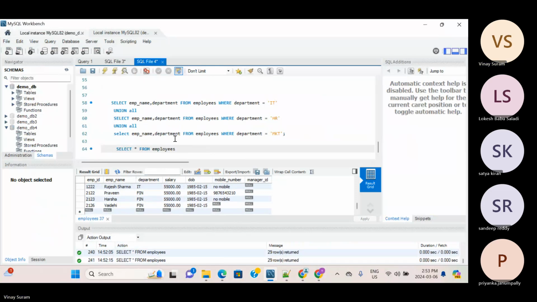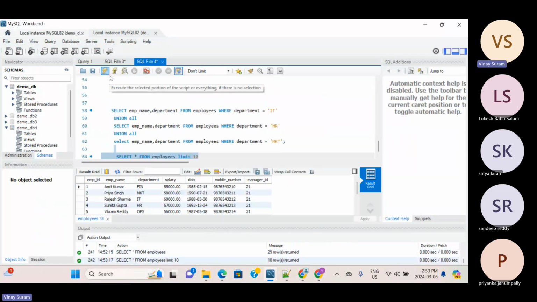So what you will be doing is, you can use whatever you want, WHERE and everything here, but at the end you have to write LIMIT, for example LIMIT 10. This brings you only 10 records.